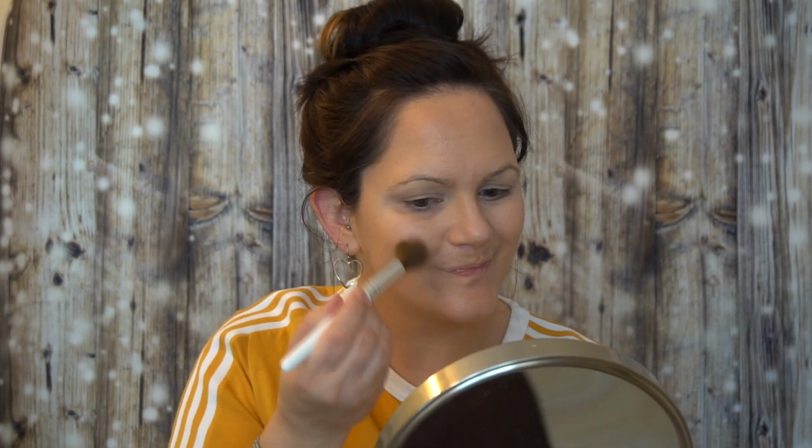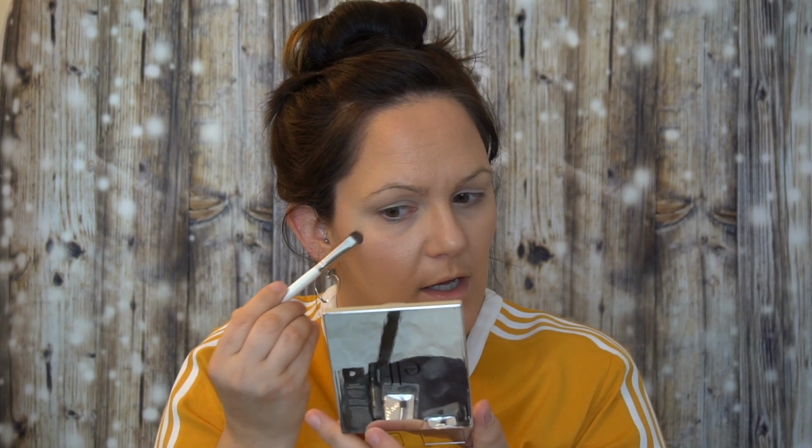Powder brush, you know, clean it off, and then I'm going to go ahead and apply the blush. So I'm just gonna go ahead and go with the eyeshadow brush, the flat one, and I'm gonna take some of that highlighting shade and apply my highlight. Or you can even use your finger, smear it around, and then apply it with your finger.